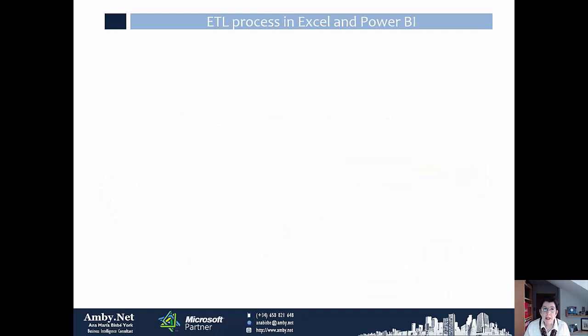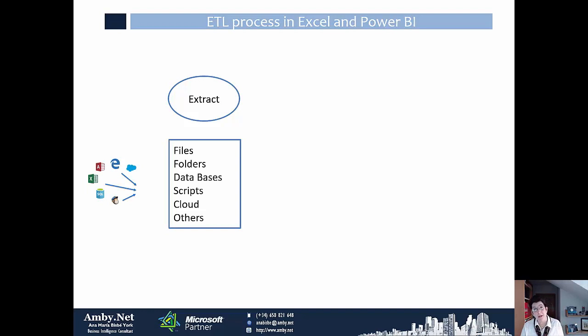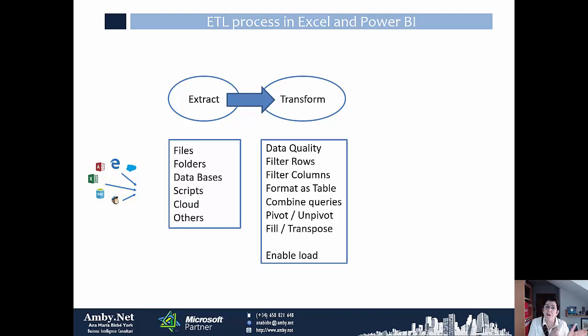Excel and Power BI go through the 3 steps of ETL. Extract data from files or folders, databases, scripts, cloud, or many others. Then, using Power Query Editor, we can transform imported data, doing data quality tasks, filtering by rows and by columns, formatting original data as tables, combining queries, and doing several different transformations, like for example pivot, unpivot, fill, and transpose.